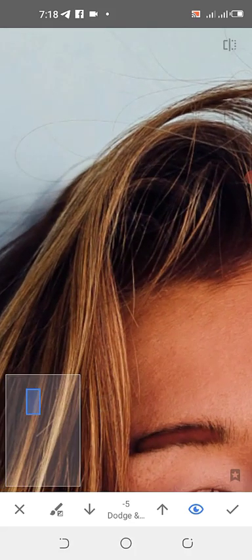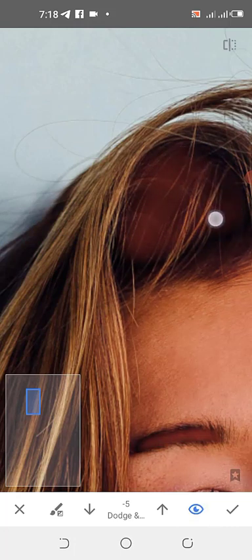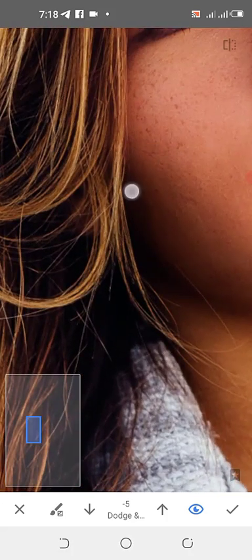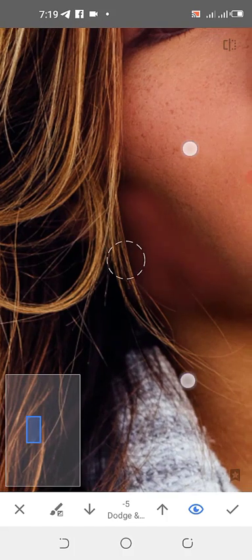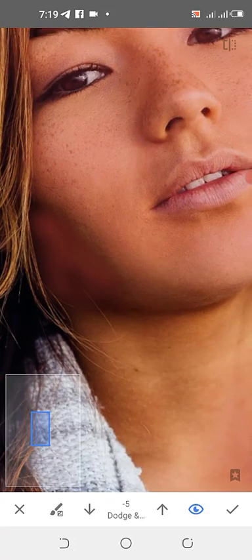Now the reason that side is red is because I turned on this. You can see it. The reason I turned it on is so that I can see where I'm applying this effect. Now, this place here, the lady's face, you want to use your burn there. If you notice, it's now becoming dark.